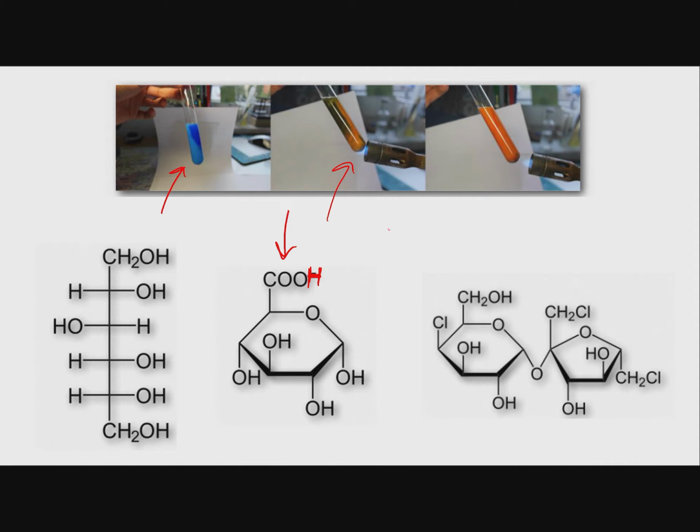Benedict's test is also used in the medical industry to test urine to see if there's any sugar in there. They use these Benedict solutions for that. Now, the aldehyde group on a sugar is very susceptible to oxidation, whereas ketones are less so. But it can be oxidized if it's like fructose, which, like I mentioned before, can change into an aldose. Most monosaccharides are reducing sugars.